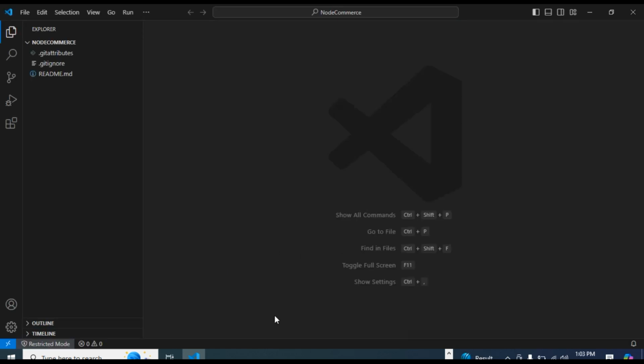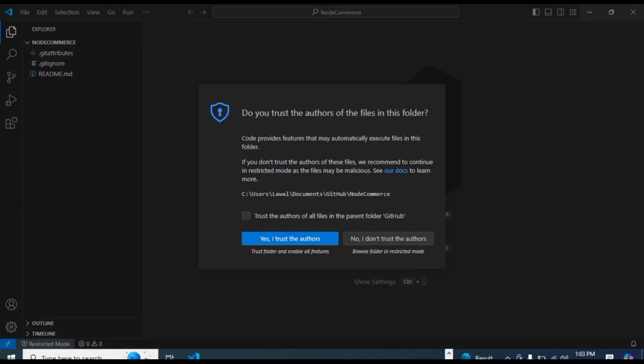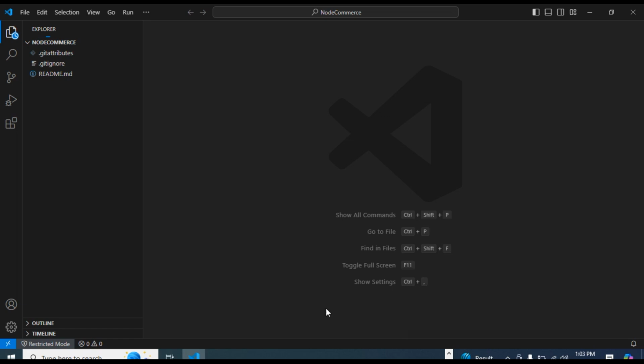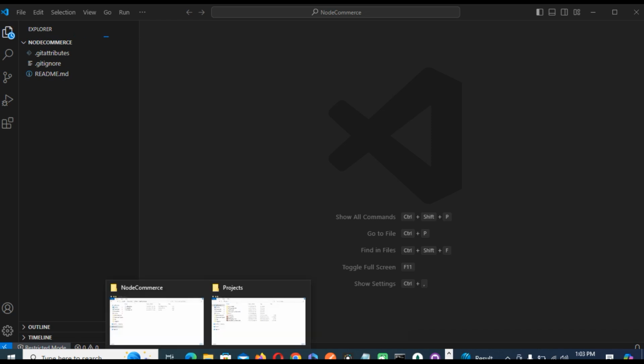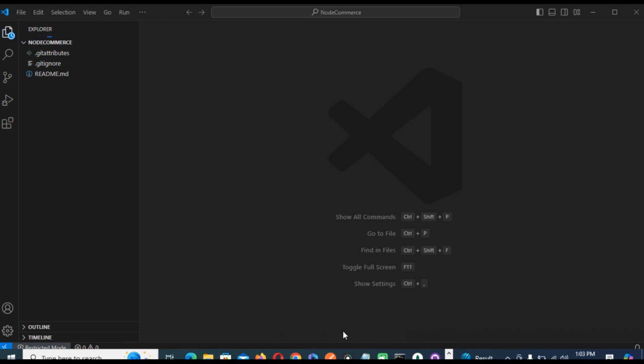And for those of you who are not using Visual Studio Code, you can just open your command prompt in that same directory by going through this method. If you come here, let me see if I can close some things.